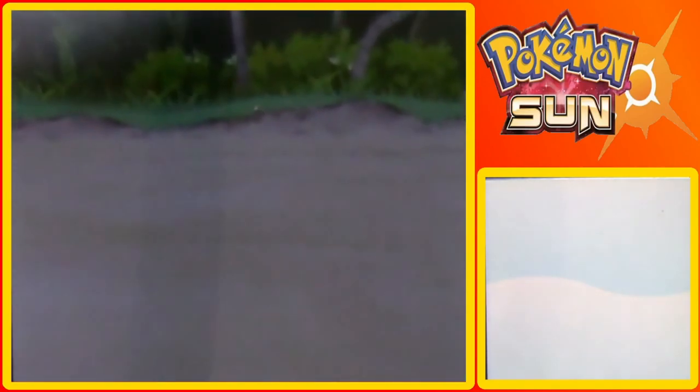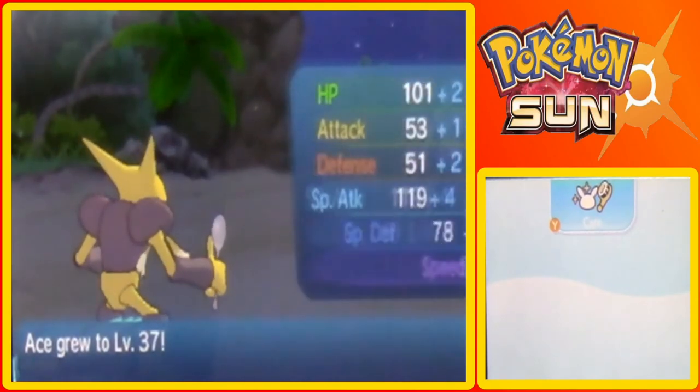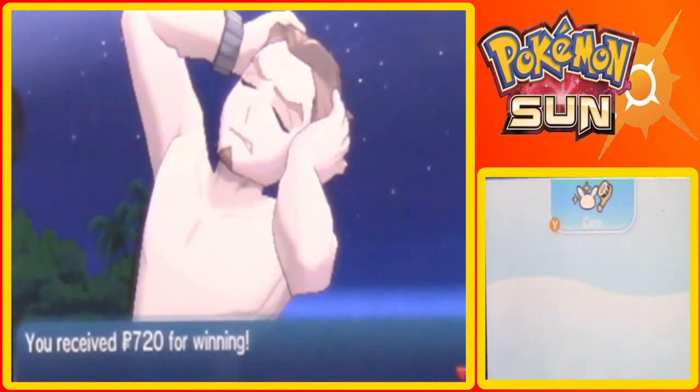That looks just a bunch of pile of sand, honestly. Jeez. It's good level 37, awesome. Great Silver Rapper. Good work, good work. Here's up my Pokemon. Thanks for $7.20, man. I really appreciate it. Really appreciate it, man.